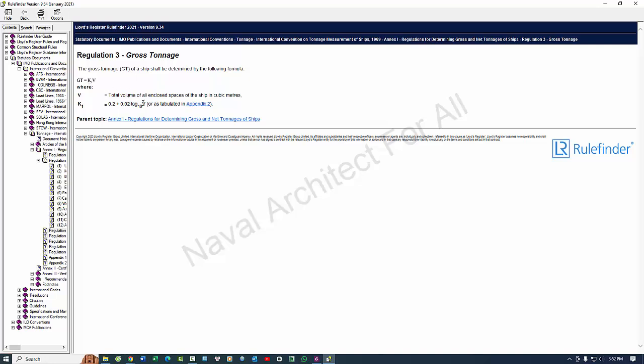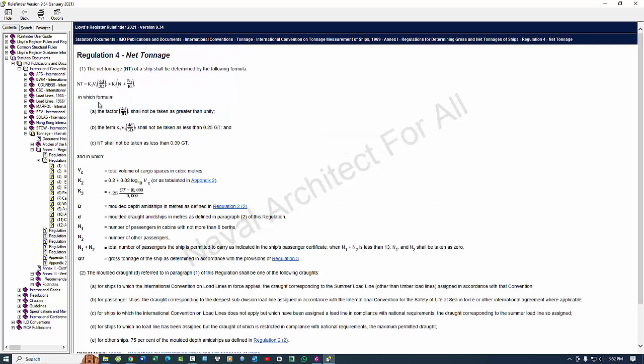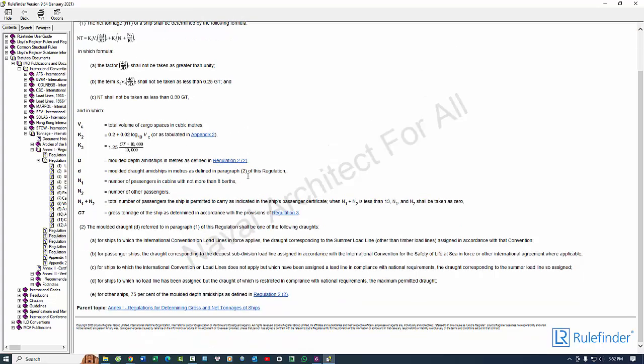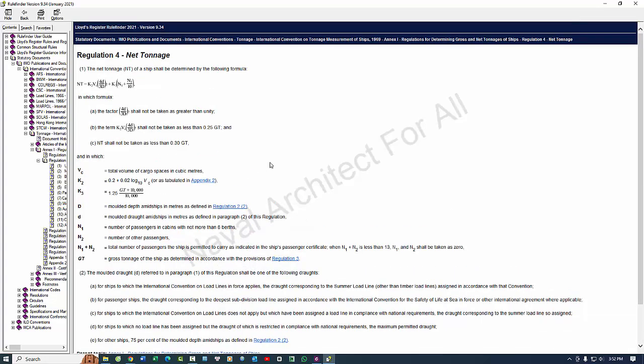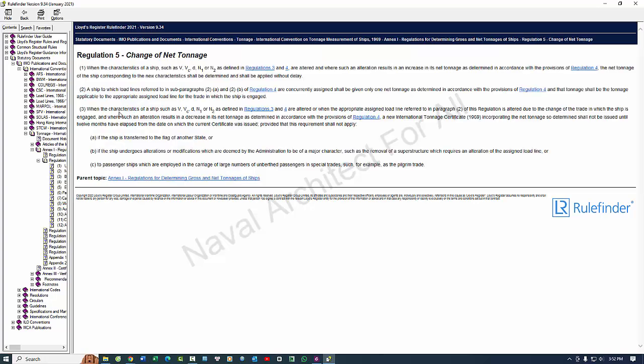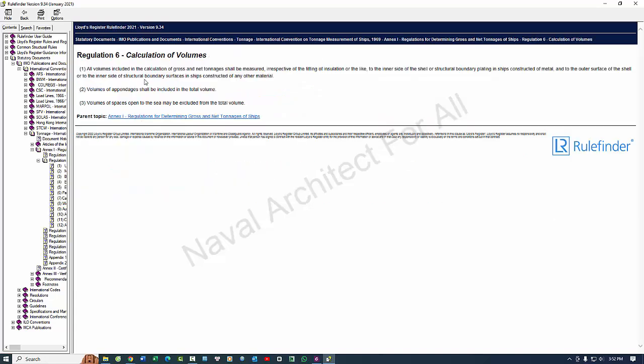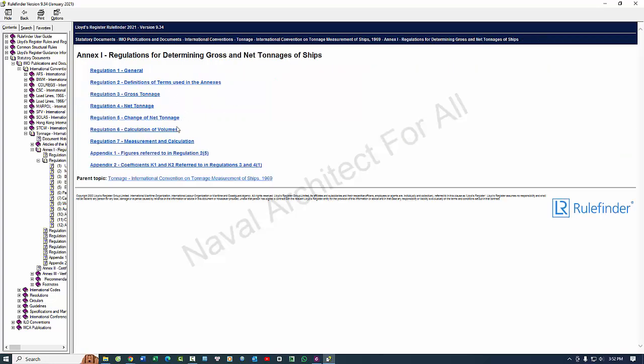3. Port and harbor dues. Port authorities use tonnage calculations to levy charges for the use of port facilities. Typically, fees are based on gross tonnage or net tonnage. 4. Canal transit fees, fees for transiting canals, such as the Suez Canal or Panama Canal, are calculated based on the vessel's tonnage, particularly net tonnage or a special tonnage formula.